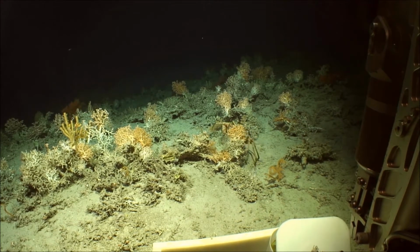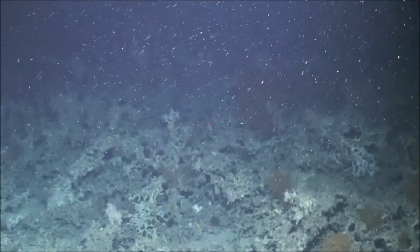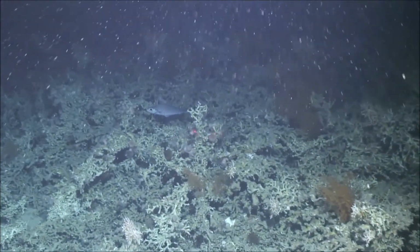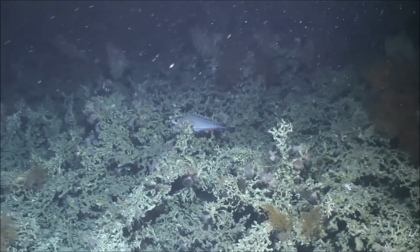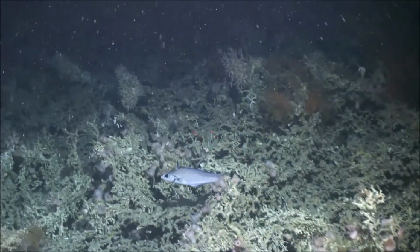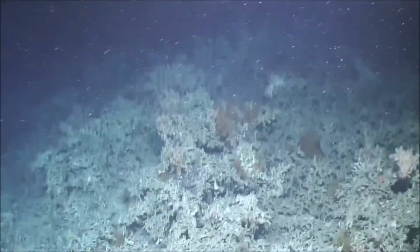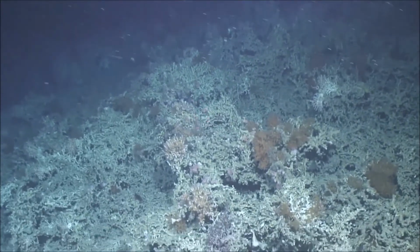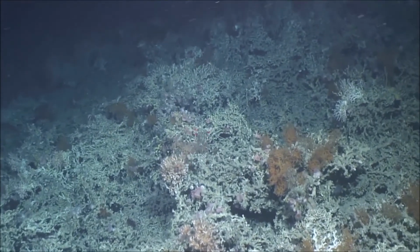So this is the kind of stuff that we were seeing when we went to the reef habitats. It was pretty incredible. Most people don't expect this level of diversity within the reefs. And then you send an ROV down there and you come across stuff like this. It's this huge 3D habitat, massive off the ground, like you can see. Tons of infauna with it, specifically lots of other types of corals, cnidarians, tons and tons of urchins, like Cidaris, the one on the left there, and then lots of ophiuroids. So it was just really, really cool.